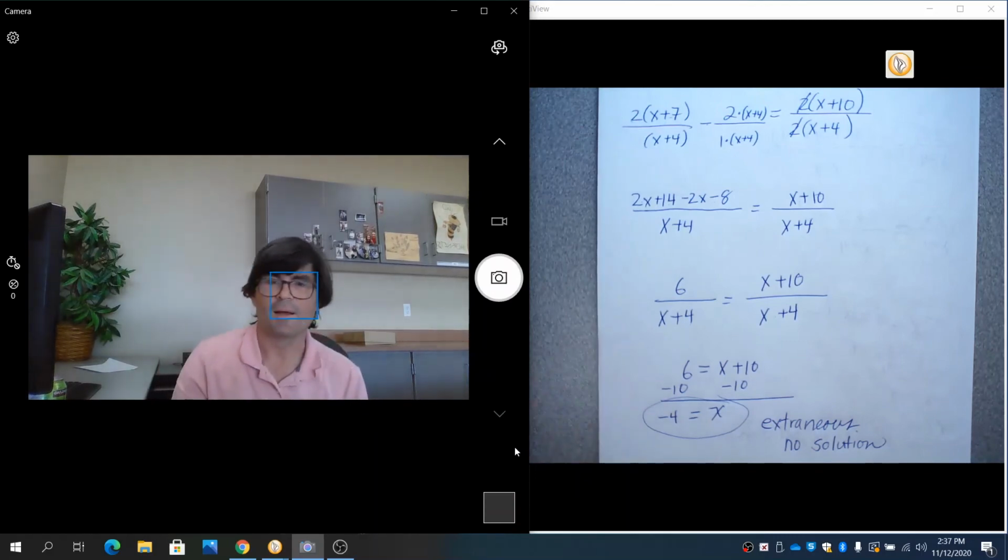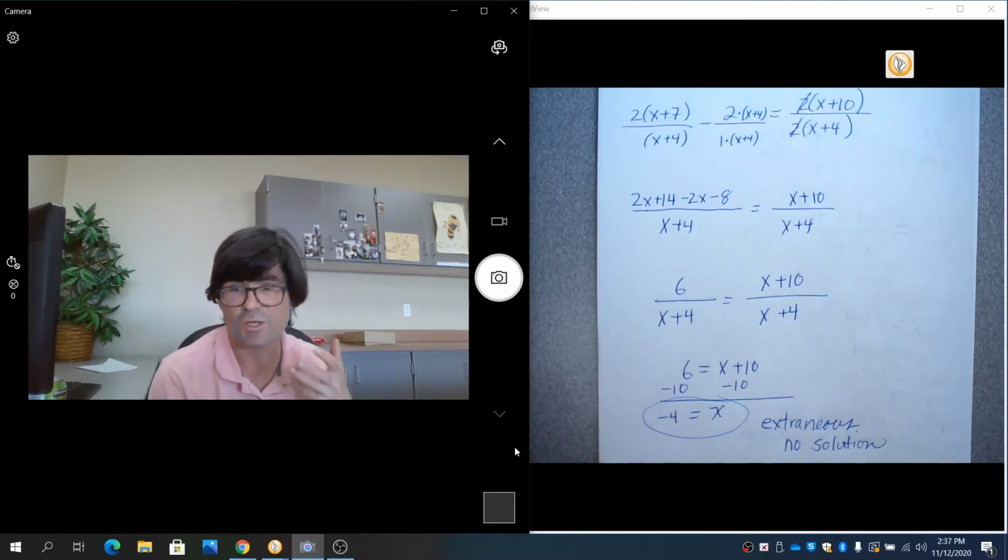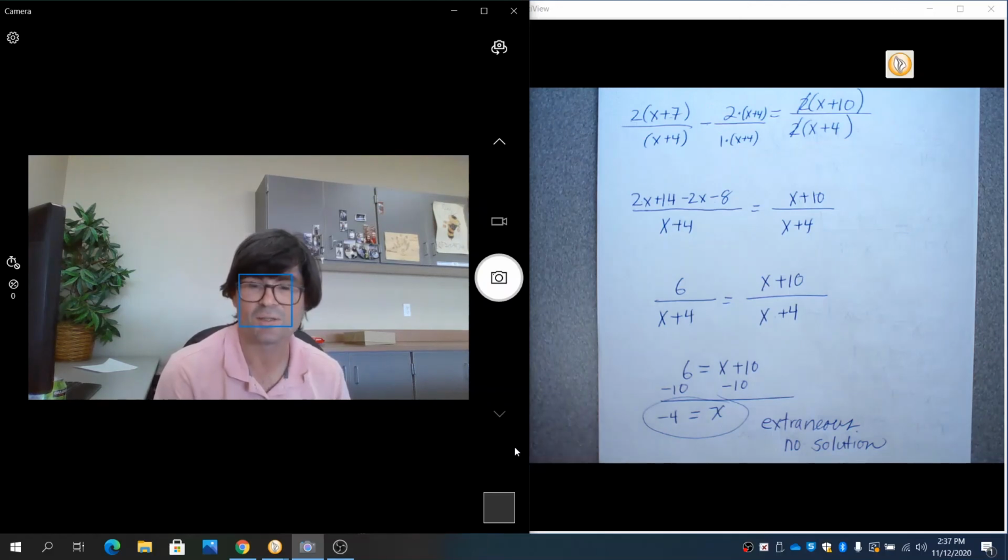Okay. Just to wrap up, if you have rational expressions with an equal sign, they're a rational equation. Your goal is to solve for x, and you always want to check your answers to see if you might have an extraneous solution. I've shown you quite a few that do, but probably a non-representative sample. Probably more of these don't have extraneous answers than do. I just wanted to show you a lot of cases where they are, so you get used to it.